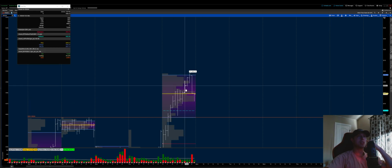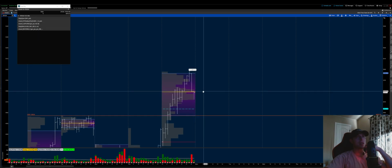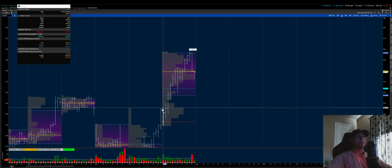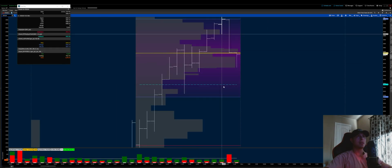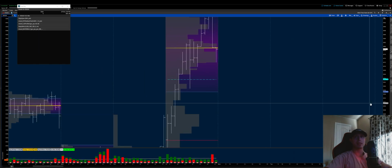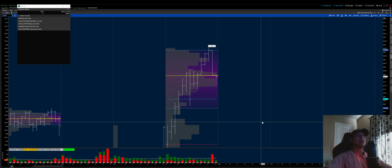And then we attempted to go trend up again, having a set of single prints until they got filled late in the day and end period, when we just had a little bit of liquidation, profit taking before the weekend, but a very strong close for the buyers to say the least. And knowing how or when to get involved in the market is key if you're going to be successful.